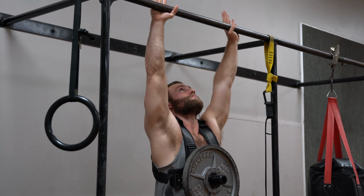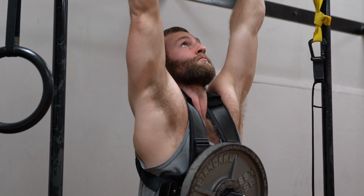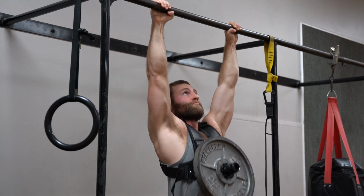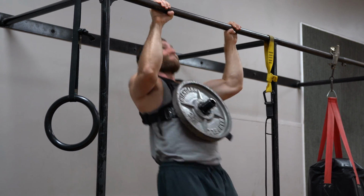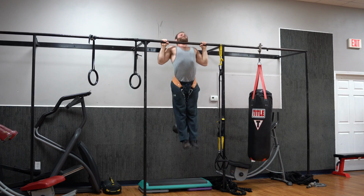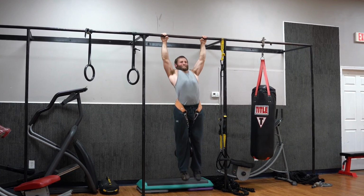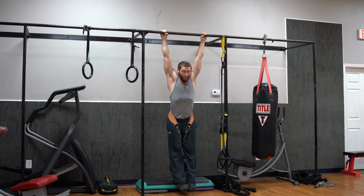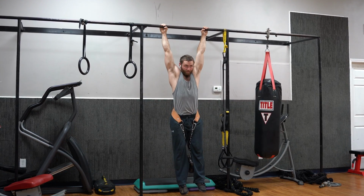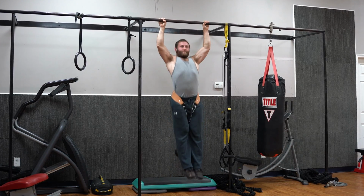The first reason is when I went to do pull-ups, I felt like I was being choked. Now, the straps are super comfortable on the shoulders, but not so much when you're at the bottom position of a pull-up and you have a thick neck like me. I could only get 35 pounds on there before I felt like I was going to pass out. Whereas with a belt, I could get over 100 pounds on the actual chain and feel comfortable. No pain, no discomfort, just the ability to do what I need to do to make progress.